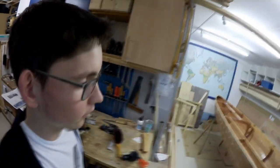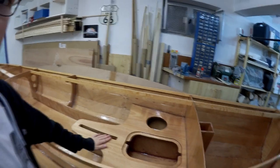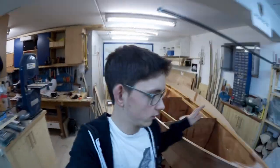Morning and welcome to the fifth part of the Waterlust Sailing Canoe building series. Last time we varnished the entire inside of the boat, so everything's painted with clear coat. And today we are going to put the deck on top of the boat and start sanding.